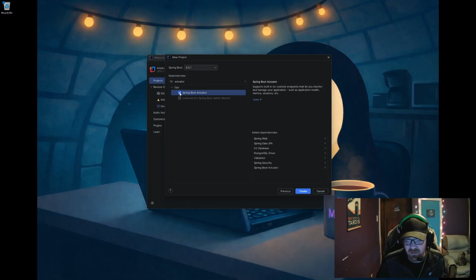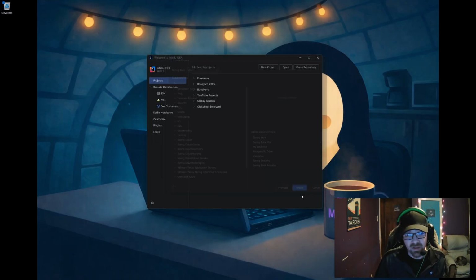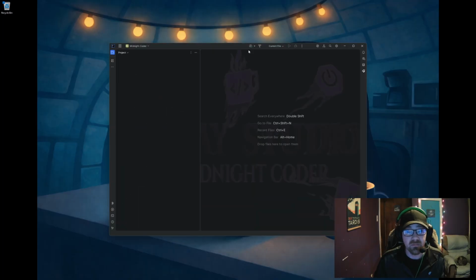We are adding this as it introduces operational awareness early on and shows how our application is observed and managed in real environments. Each dependency we add is intentional. Each one solves a problem that we know we'll be facing in our application lifecycle. So with this, we're going to create the project.